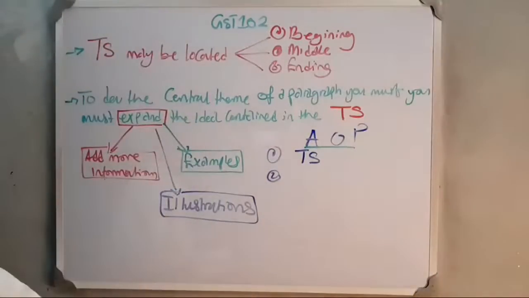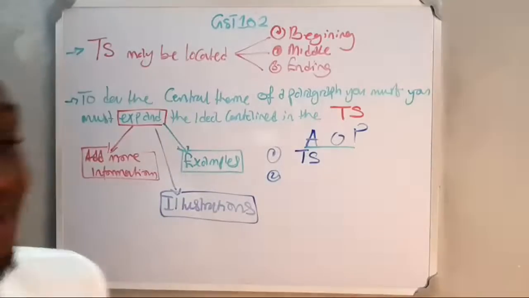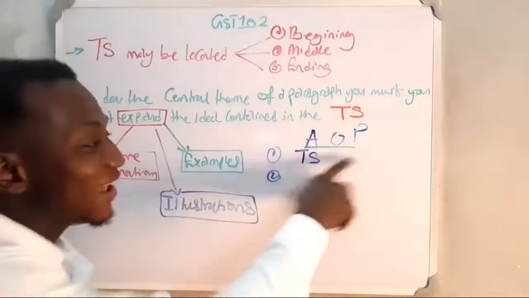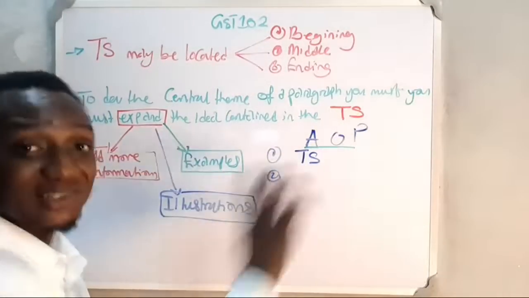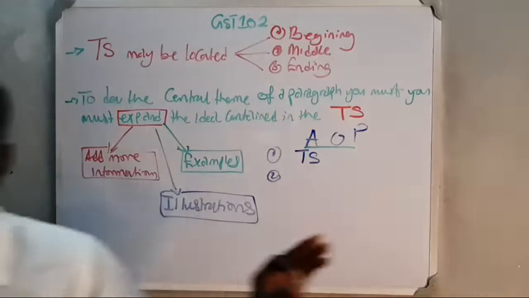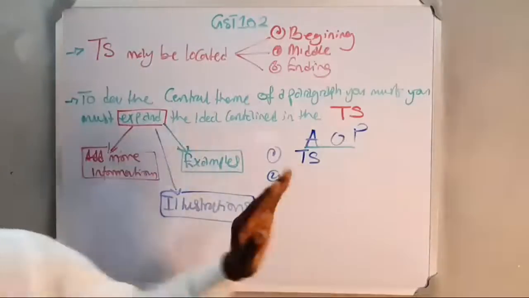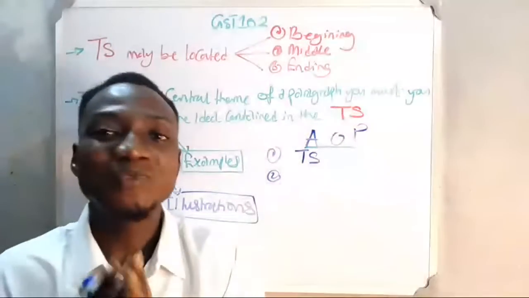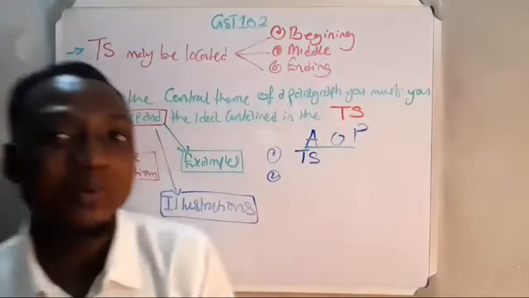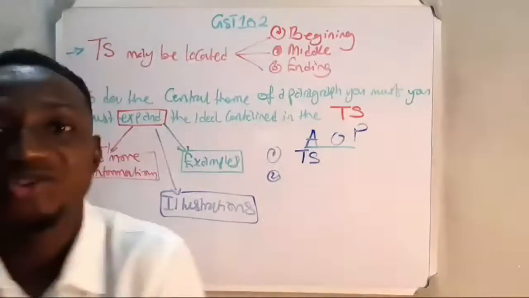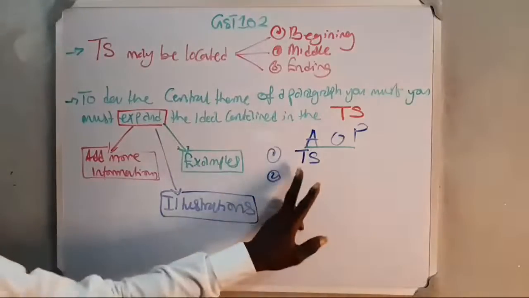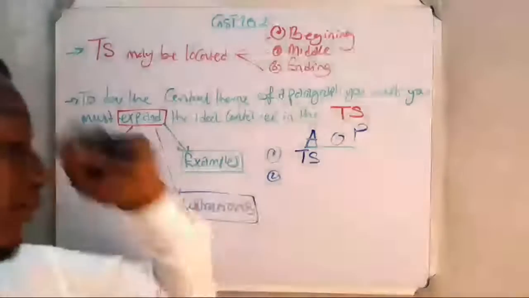Now let's analyze a paragraph. We have elements, or should I call it a recipe, that makes up a paragraph. Analyzing a paragraph, we have the TS, which is the topic sentence. A paragraph cannot exist without a topic sentence because every message you are sending out there has a topic everybody can resonate with, and that's why we have sports messages and educational messages. You identify what a message is all about by knowing its topic sentence.